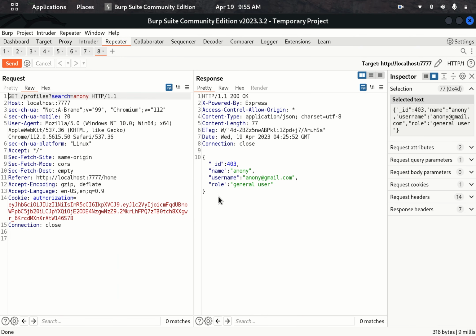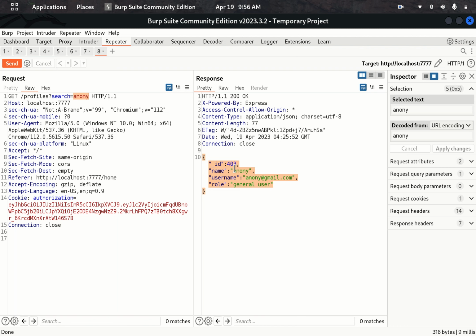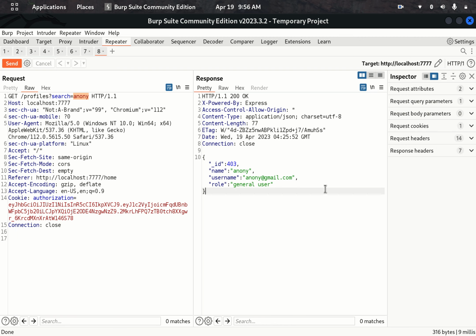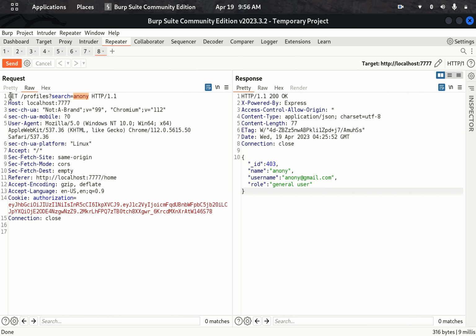Oh yeah, now I am admin. I am able to see this profile, an ID profile from the database. So this is another user profile with this ID, and he has general user privileges. Now I'm able to access and utilize this functionality.